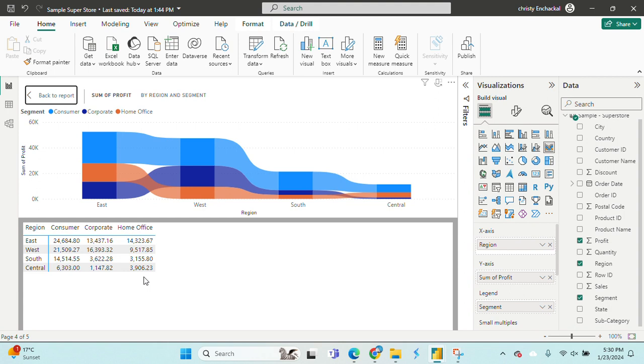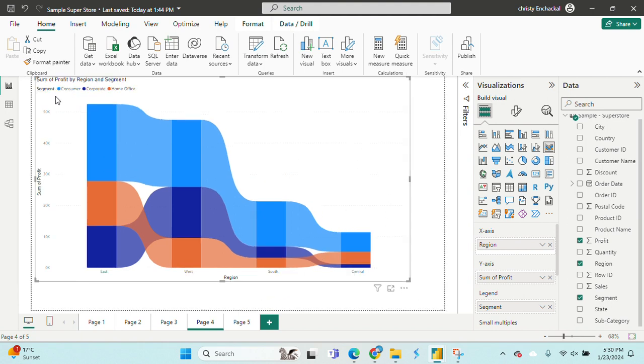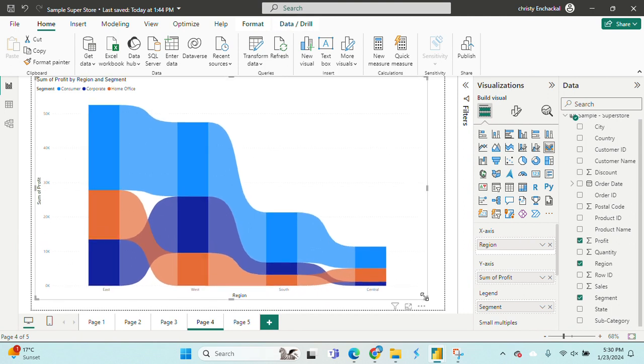So we have dealt with most of the visualizations, those based on bar charts and line charts, and in the next session we will see a few more visualizations and then move on to other topics on how we create the report. Now we are dealing with visualizations in detail, which is why I am creating each visualization on a single page. The dashboards you may have seen are a combination of visualizations.